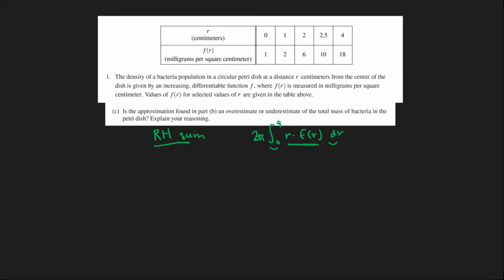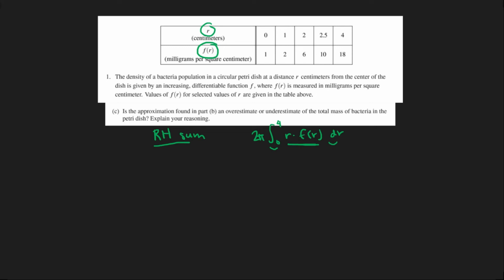And if we take a look up here at R and f of R, if we wanted to, we could actually just write out all of these products, or I could just tell that since R is listed as increasing and f of R is also increasing, then by that logic, R times f of R must also be increasing.